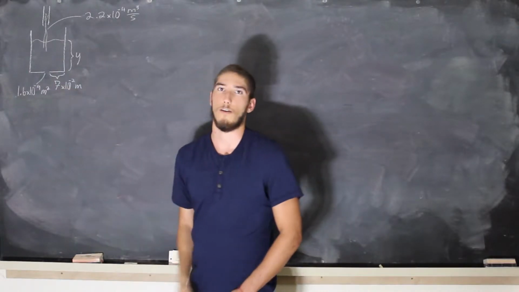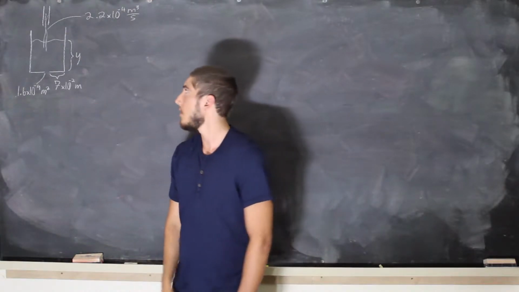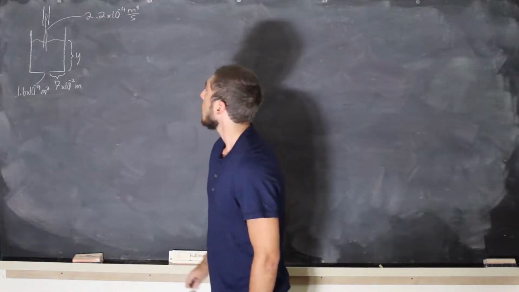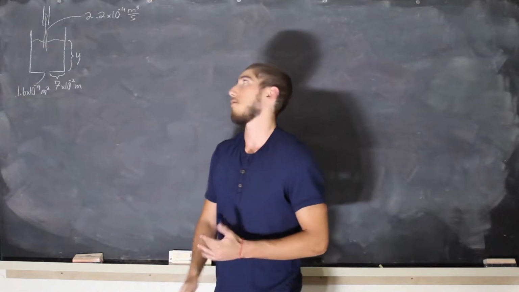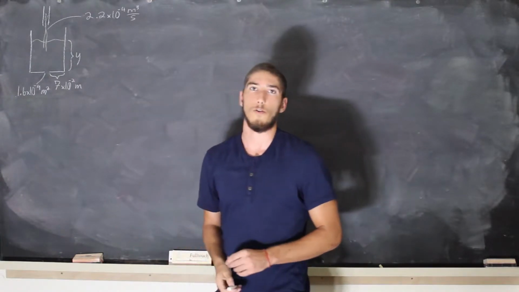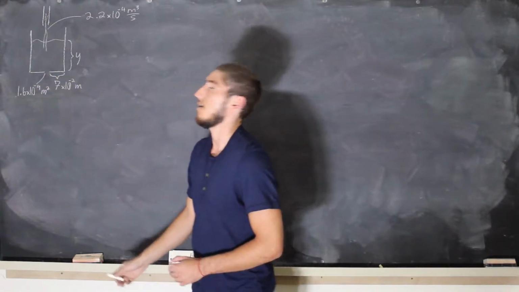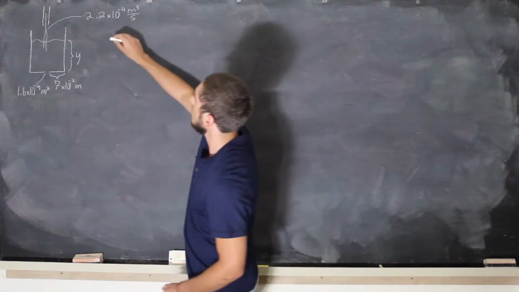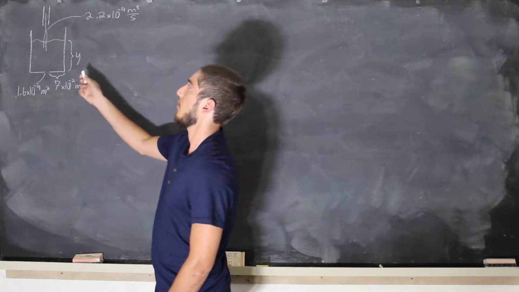Of course, it's not going to overflow or fill to the top because there is a hole in the bottom, but overall this is a pretty easy problem. So if we think about it, we're going to be using Bernoulli's to solve for the change in y, but of course we don't have the velocity of the water down here, so we'll have to solve for it, but we can solve for velocity 1 just by dividing the flow rate of the water by the area of the bucket itself.